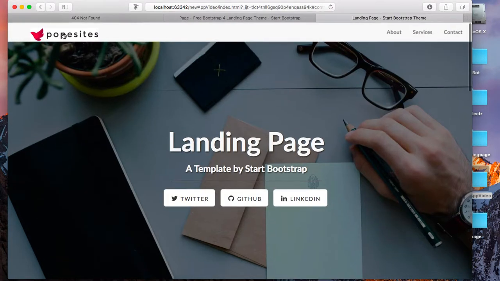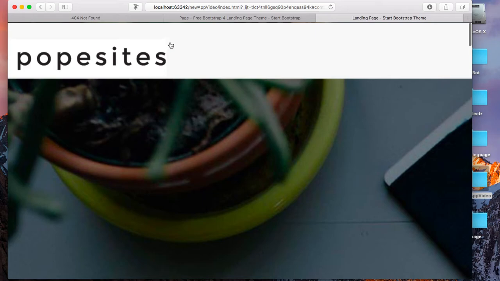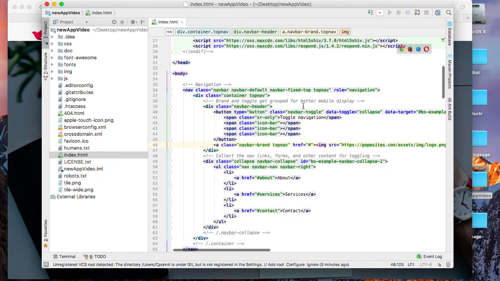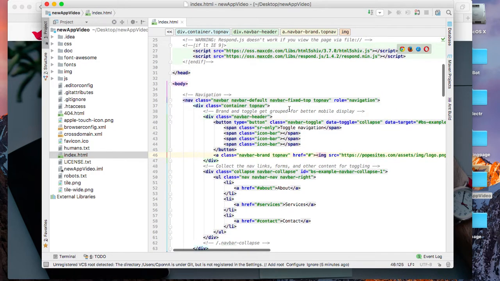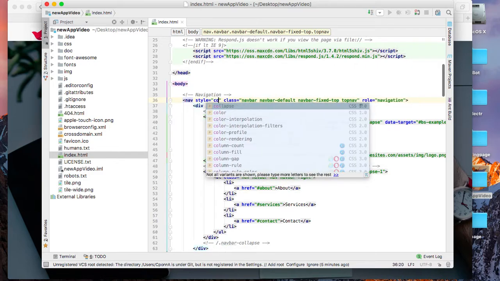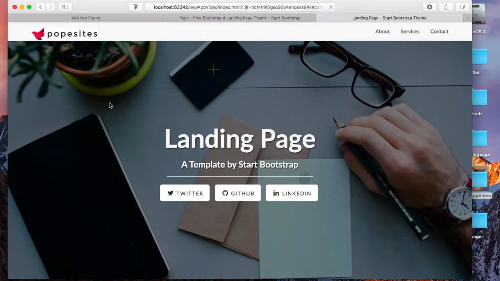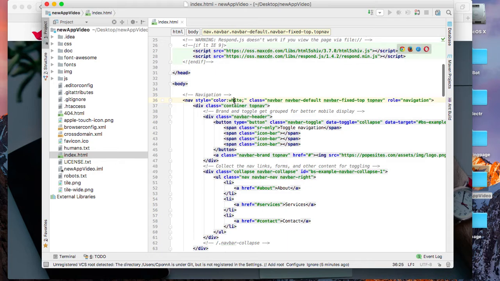So also you can see now that the background image here does not correlate well with the actual color, so the coloring is off. So we're going to change this nav bar really quickly to white, and the way to do that is we're going to give this a style equals color white.